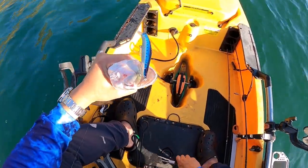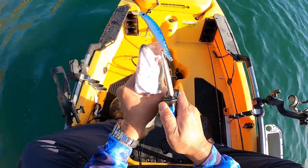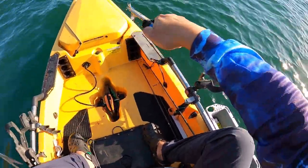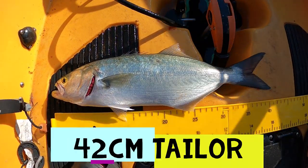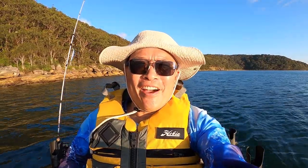Let's see if I can get you out of here without breaking one of these brand new hooks. Okay, don't bite on it. I'll get you out of here first. There we go. Drop you down there. 42 maybe, huh? So that's all right. Happy with that. Let's head back home right now.